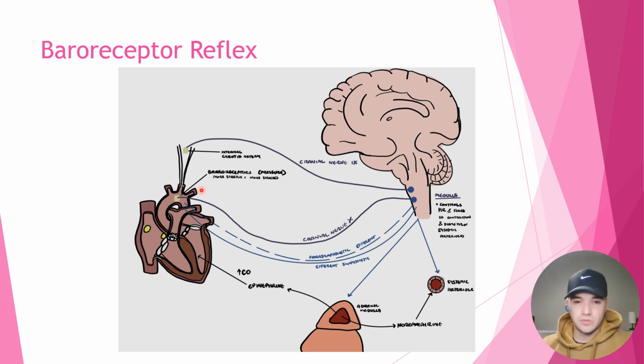Something that the medulla can also do is send signals to the adrenal medulla on the kidney, which will produce epinephrine and norepinephrine. Norepinephrine will cause the dilation of systemic arterioles, I believe. Don't quote me on that. This is probably why I got that wrong. Okay. Anyways, and epinephrine will increase the cardiac output of the heart.